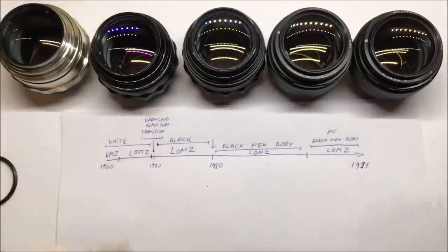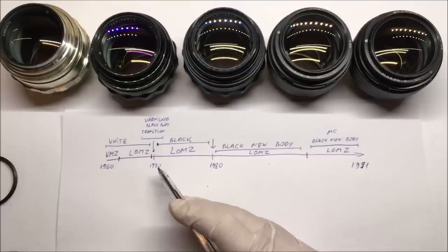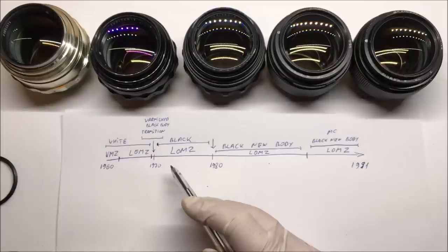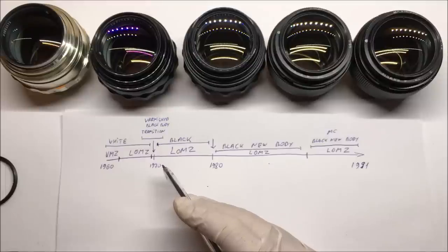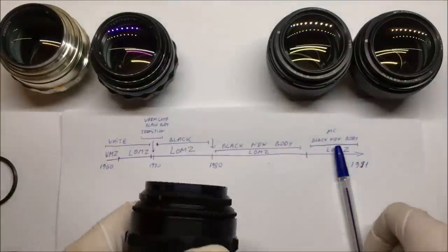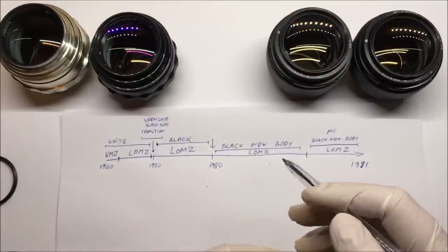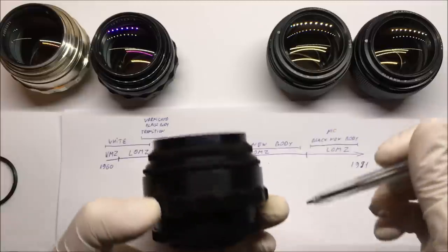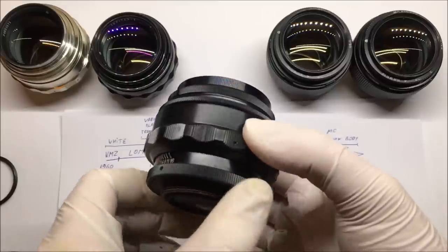When we look further to the timeline, from 1970 it was changed a little bit to more simplicity. I guess the aim was to economize the production costs, or I don't know. Here we have this version. It was in production from 1970 to 1980. Also made by LOMO, and it has just this simple matte body.